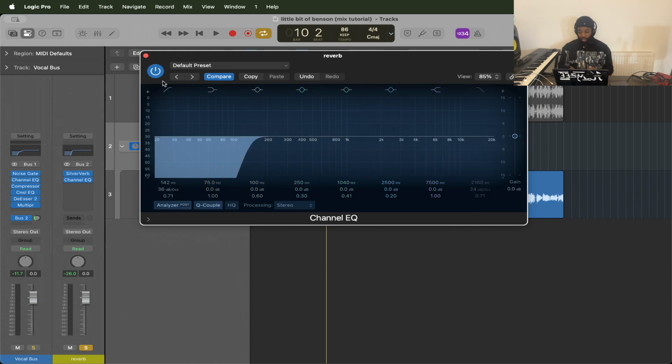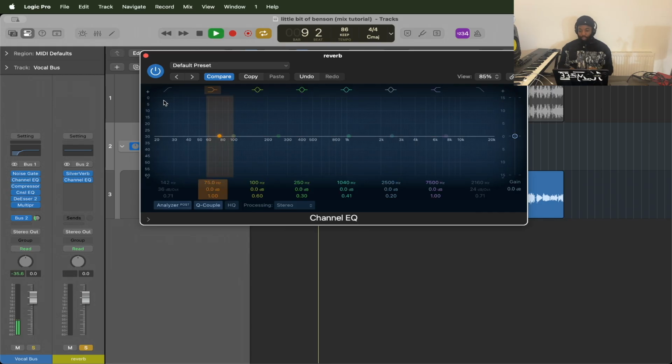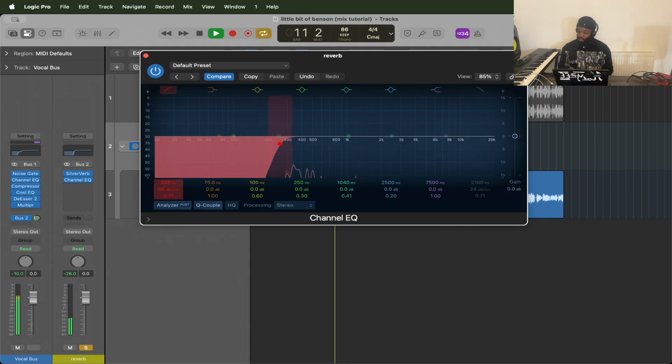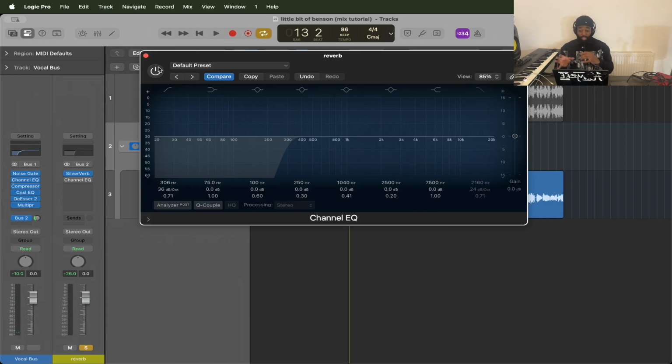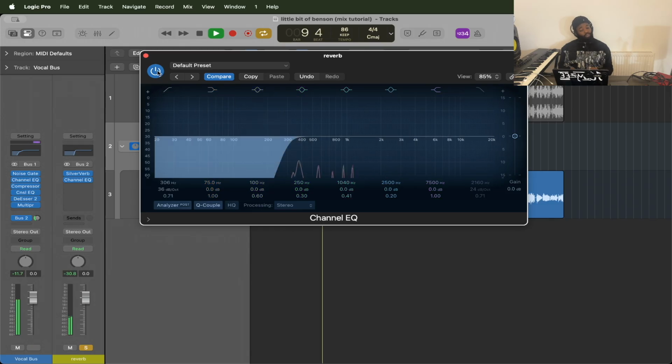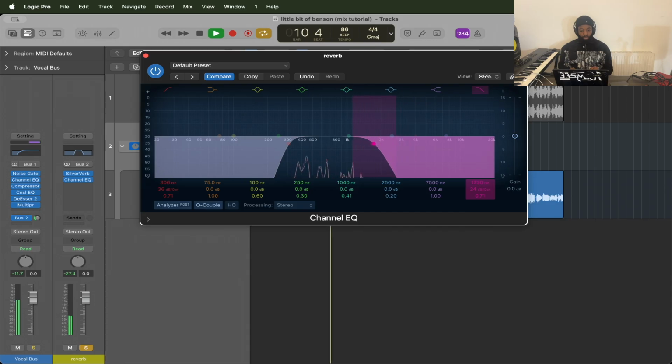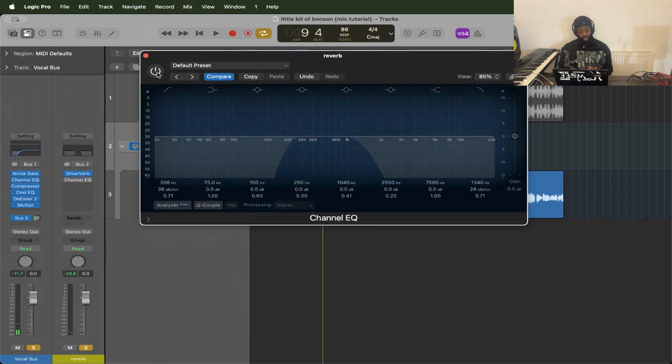So if I just play it without, and let's start cutting out some low frequencies. See how much rumble is getting cut out and not getting added on top of the lead vocal. And I'm going to do the same the opposite way. So it's not so bright, right? And if I play that with the vocal, let's do this without first of all.